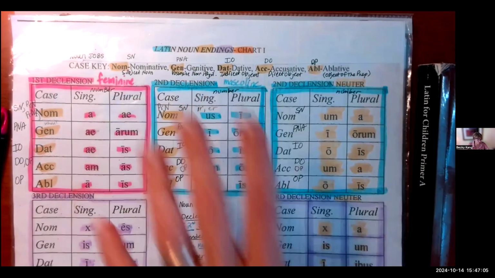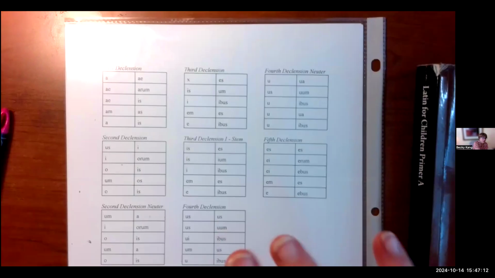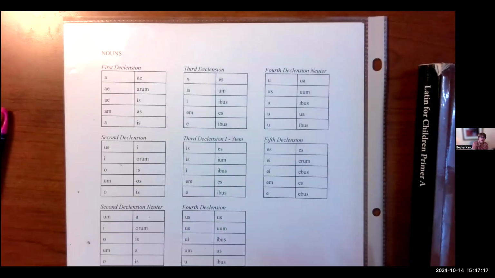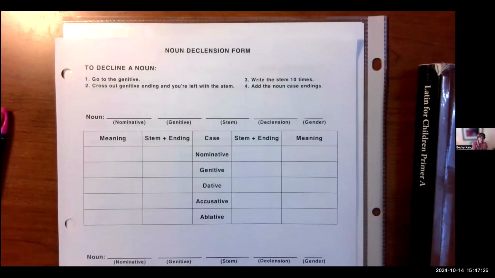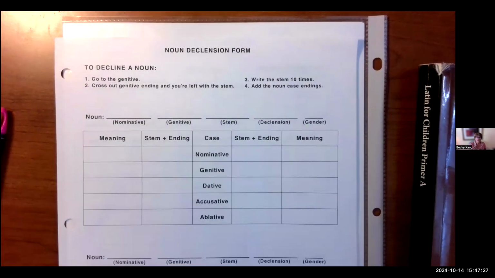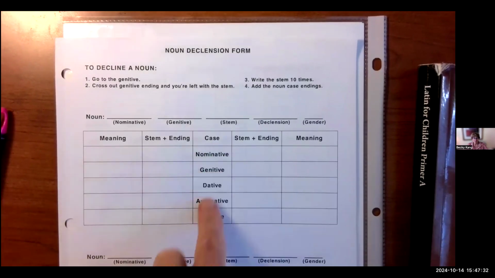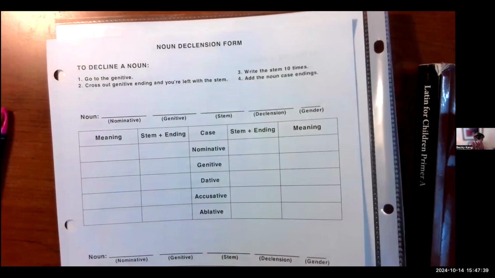Needless to say, I need this chart right here. Yours is not colored. It looks like this. Please have that copied, and the overview. Sorry about that glare. The overview here just helps them get a big picture. And then last but not least, the noun declension form. I'm going to show them how to deal with each word and how it operates in a sentence here, explaining what these words mean. It's really very systematic and sequential.